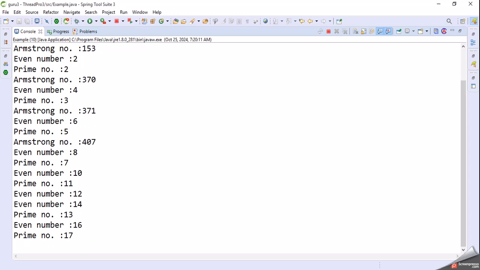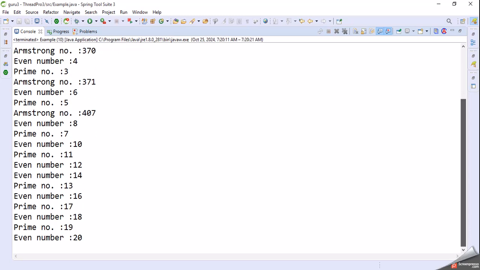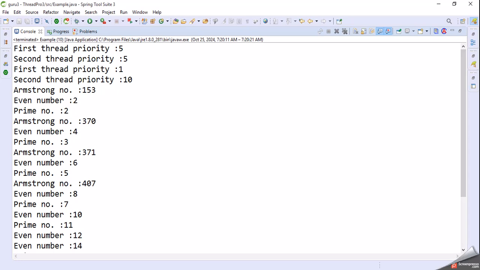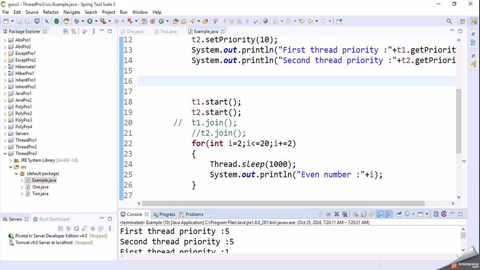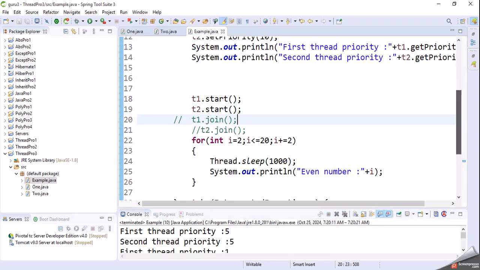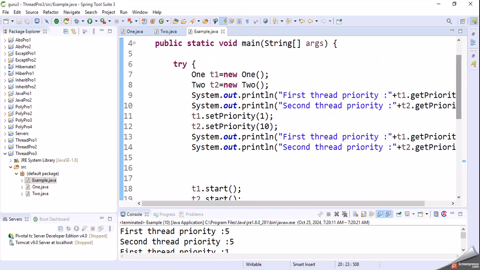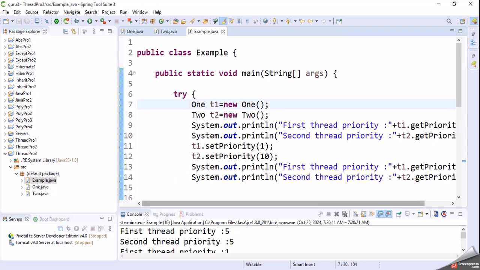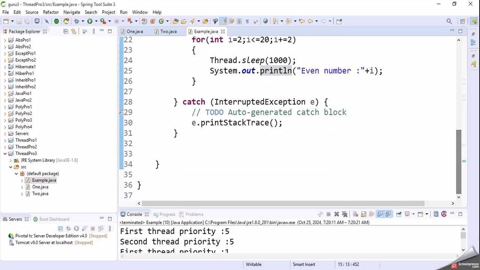The Armstrong number has high priority, but you can see the first execution is the Armstrong number, then even number, then prime number, then Armstrong number, then even, then prime. So we can see only a very little bit of effect of the priority base. Otherwise, mainly it executes on round robin.